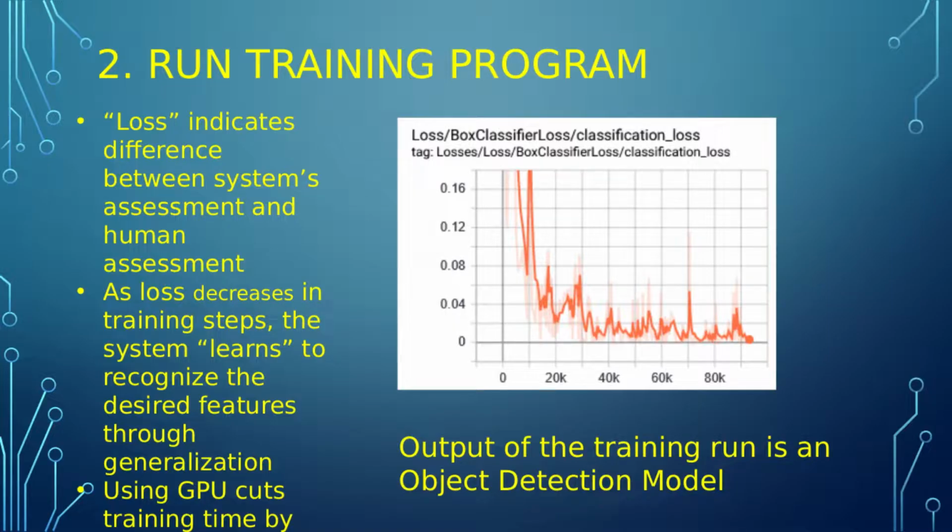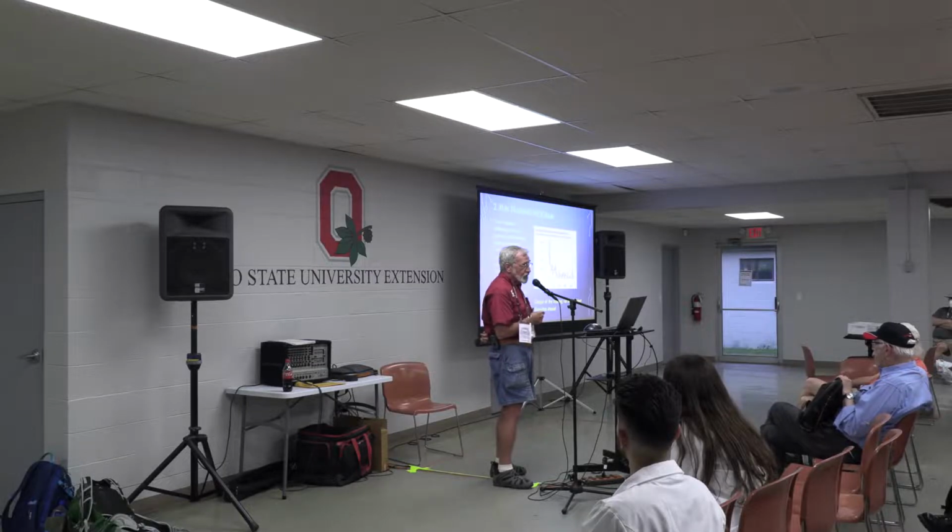If you're a machine learning geek, you're going to recognize this. This is just a plot of the system showing how its error decreases with more and more training. Now, if you're going to do this, you want to have a system with a GPU in it, because this training could be done in about half a day with a GPU-based system. It would take about 5 days of crunching on your machine without a GPU installed. And it's a royal pain to get the GPU configured to work, but it pays off later.